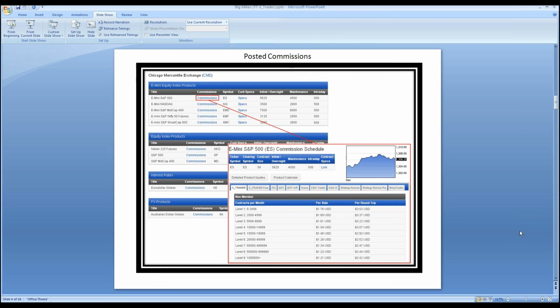Helge C is asking, with XTrader free, is it only one exchange at a time? Can I change exchanges during the day? The way it works is you do have access to all of the offered exchanges, but you do not have concurrent access. So if you're an ES trader, you would need a CME workspace. And if you also traded the Dow or the DAX, then you would need a CBOT workspace and a Eurex workspace.